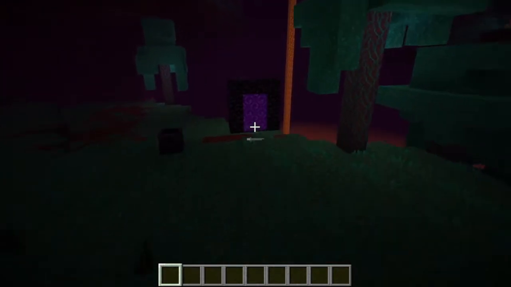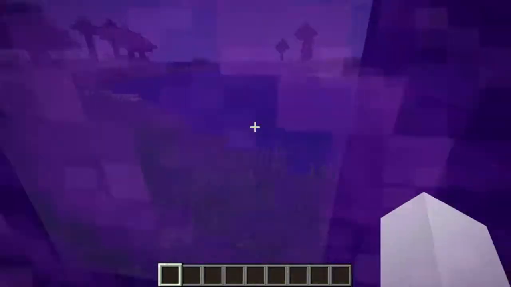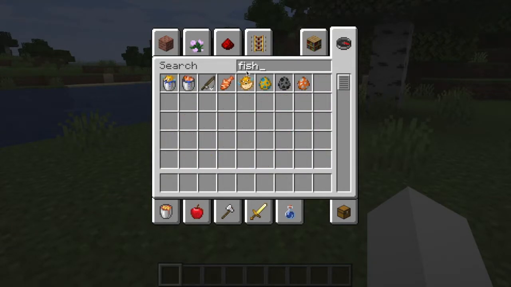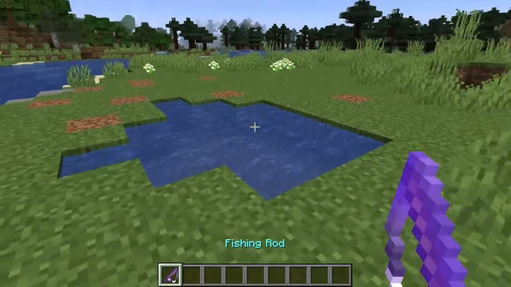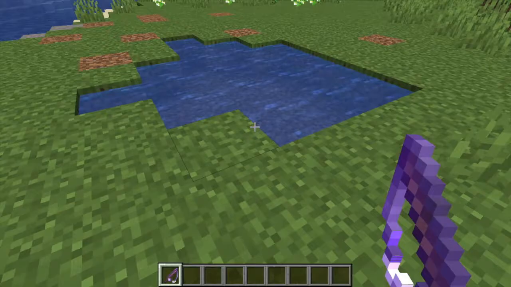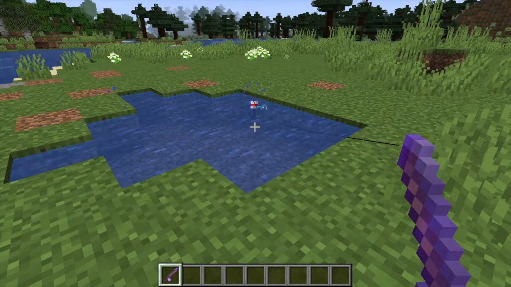Now, heading to the overworld, which I think is the first time we've really done it, they have indeed nerfed fishing, which makes me very, very sad. So this right here is a pool of water which I've just made, and that right there is a river. Now, this fishing rod has Luck of the Sea 3 and Lure 3, so it shouldn't be that hard to get treasure from this pool, right?